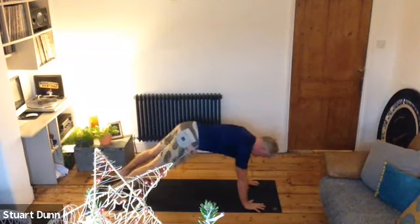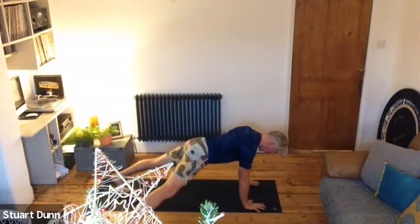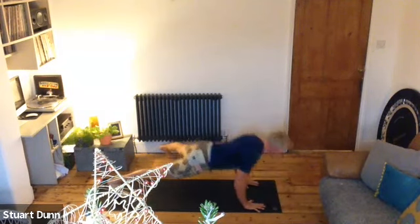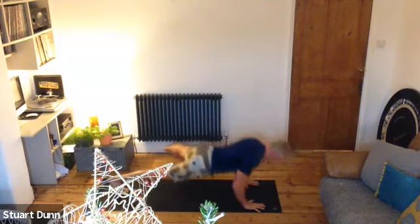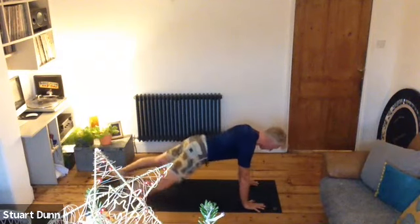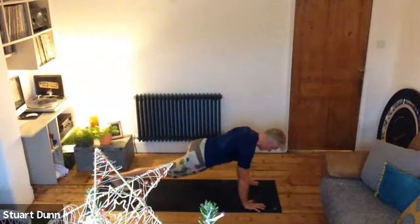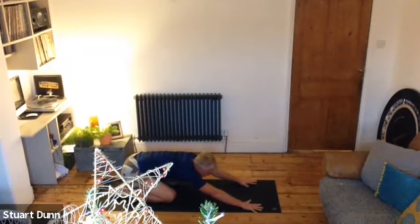Come to high plank. Bring the feet close together. See if we can hold that position. Now step your right foot out to the side and see if you can do a press up from here — you could take your left knee to the floor, otherwise press up. Push, come back. Step the other foot out, abs stay strong, down into press up, come back. Leg goes out, push. You can take that one knee down to the floor — as we step out, the knee can come down into your press up. Abs stay nice and strong, pelvic floor engaged. Breathe in on the way down, breathe out on the way up. Take that foot out as wide as you can — we're getting that stretch in the thighs. Come down to knees, take a stretch back, child's posture. Quite a lot of loading this morning into shoulders, back of the arms, chest muscles.